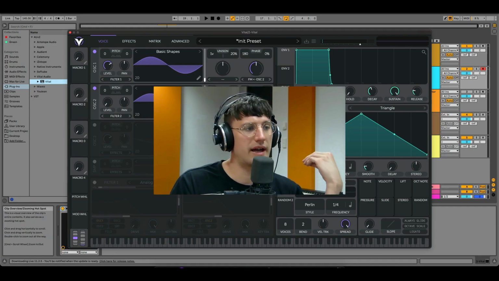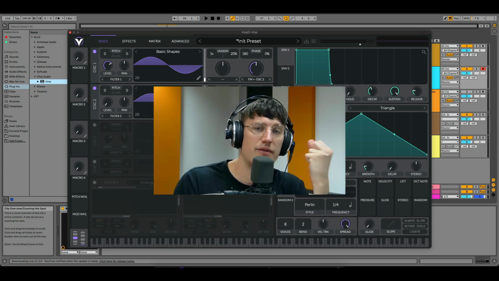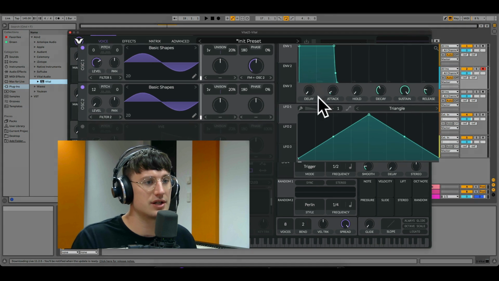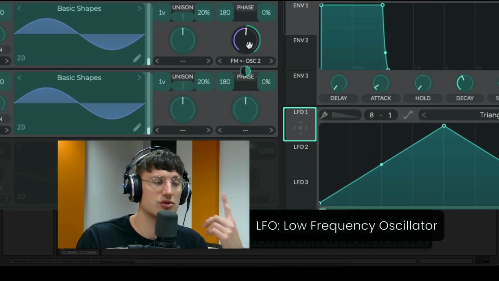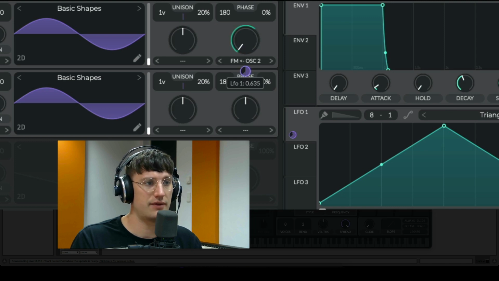At the moment, we have two waveforms that are the same pitch, and that's not very exciting. Where FM gets fun is where you change the pitch of the operator. So let's add the LFO to control the amount of FM being added. We'll start at 0, and then the LFO is going to go up to halfway. You can see that with the green line there.